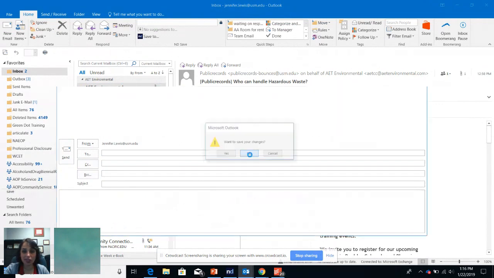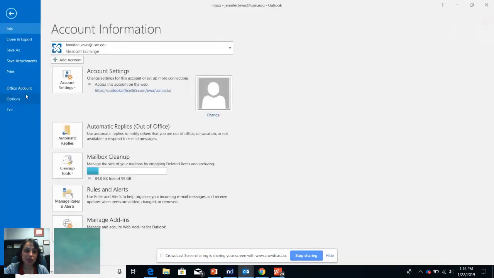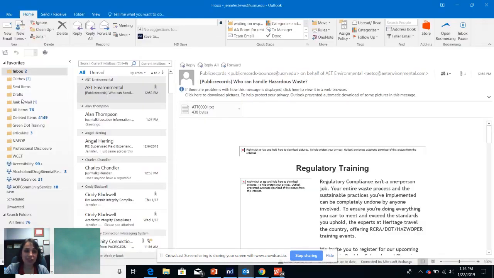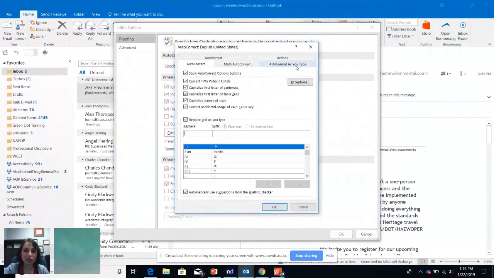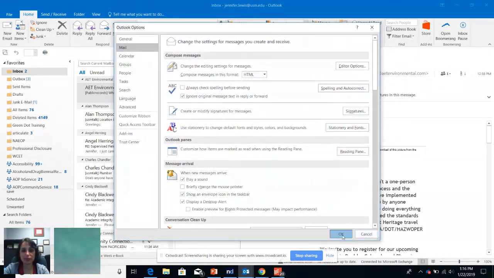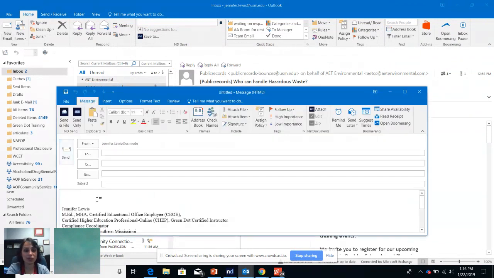So we could also do this, but you have to be careful. Don't make it think too much because you could make a mistake. And here's why I'm saying this. I like to go in here, spelling, autocorrect. What if I want to do president? I could replace it with President Bennett, who is our president. So say I'm talking about President Bennett, so I just type president.